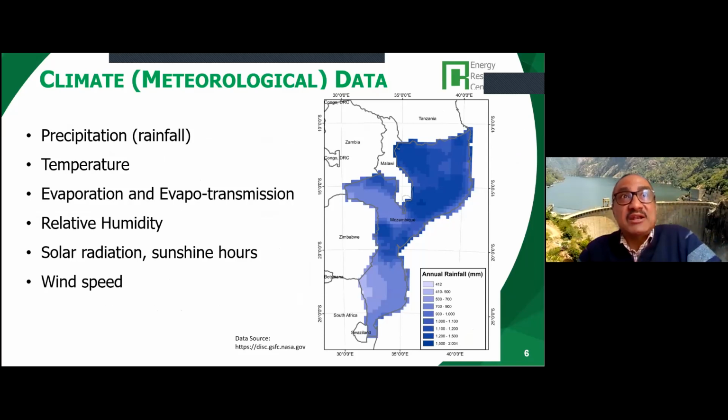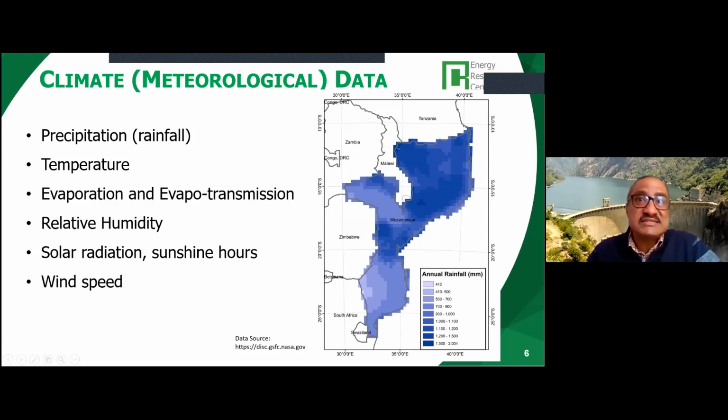But regarding the meteorological climate data, first of all, rainfall is the most important data. Over here, I show you the rainfall variation using the satellite-based data of NASA. Maybe in the exercise later, if somebody is interested, I can show you exactly how you can download this data.